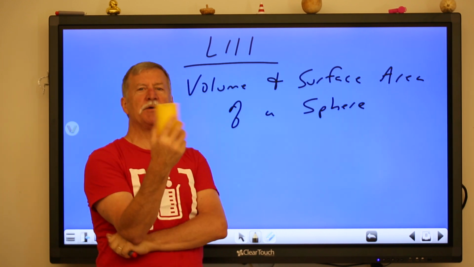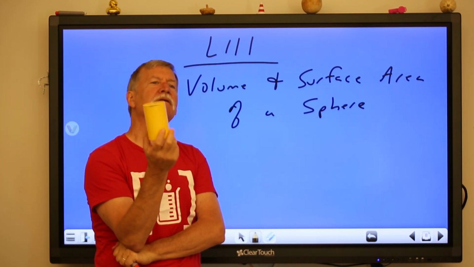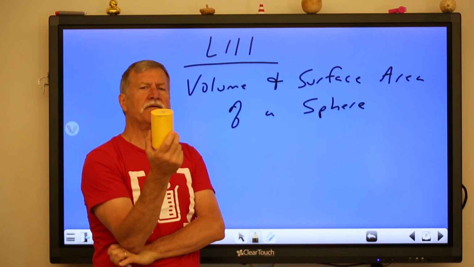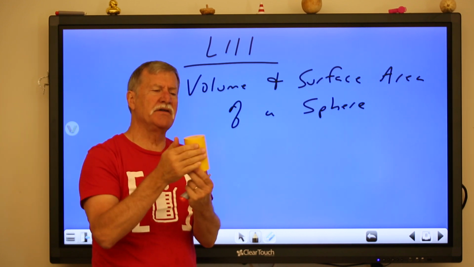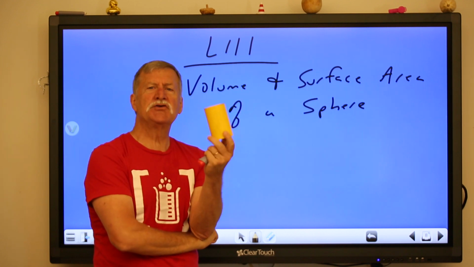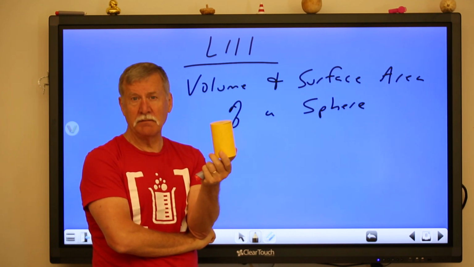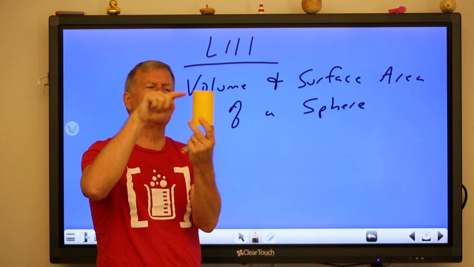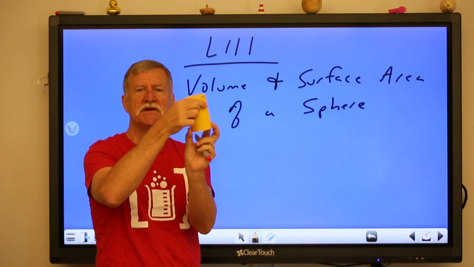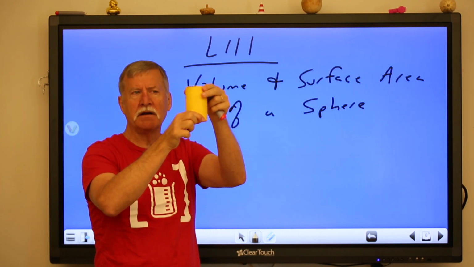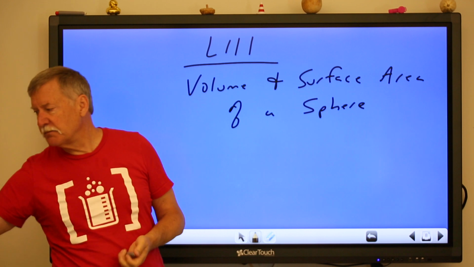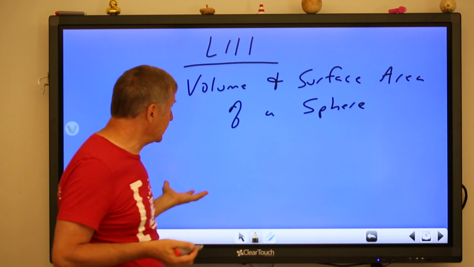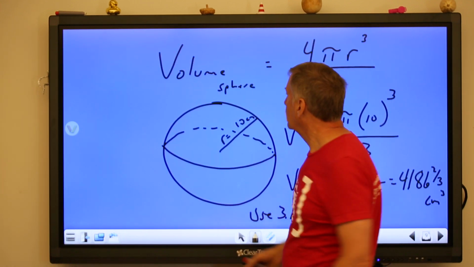In other words, it's like a tennis ball in a can that only holds one tennis ball exactly, all right? And for volume, you just have to imagine that the sphere is 2/3 of the volume of the cylinder, which makes sense. I mean, you imagine a tennis ball inside this thing, there's going to be some empty space around the top and around the bottom, right? Well, it just so happens that that empty space is 1/3 the volume of the cylinder, so 2/3 what's left is the volume of the sphere.